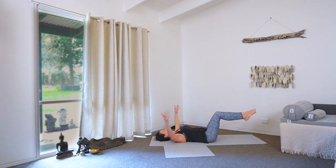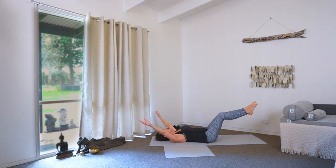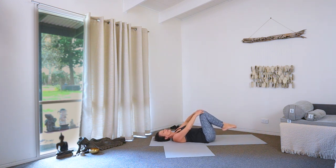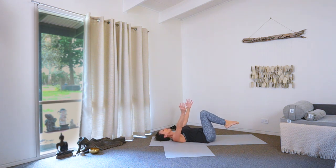You might add your arms into the mix, taking them overhead or wide as you breathe in. Everything back to the midline on the exhale. Continuing at your own pace. And taking one more round of Apanasana. And then we'll prepare for our relaxation.